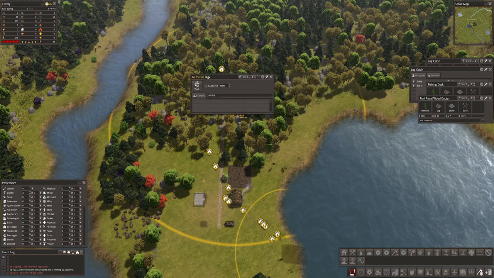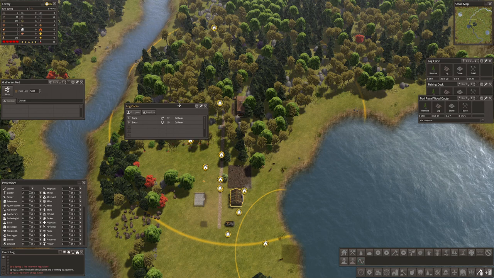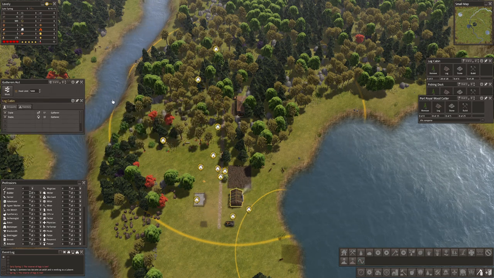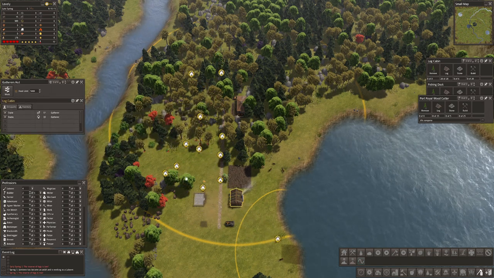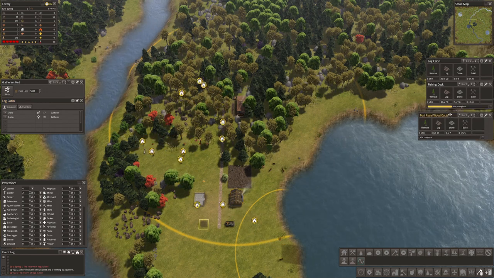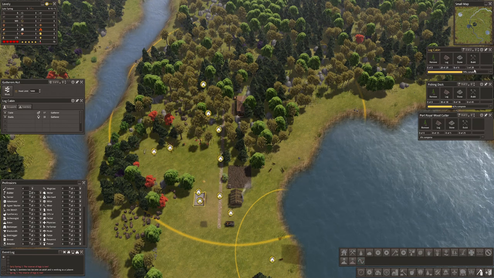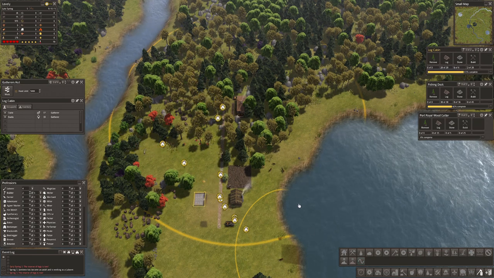Three. Let's get three gatherers in. All right, the log cabin has been built and it's got two gatherers in. That's great. We've got 12 homeless, but I've got another log cabin being built there. We've got everything we need, it just needs to be built.